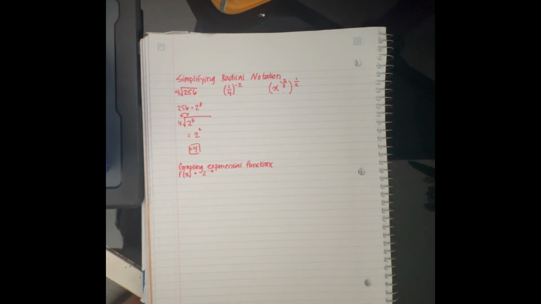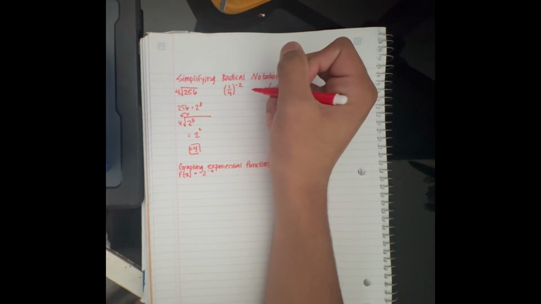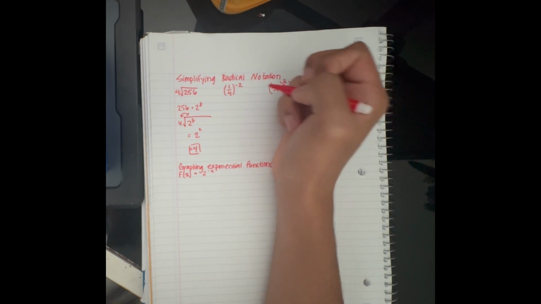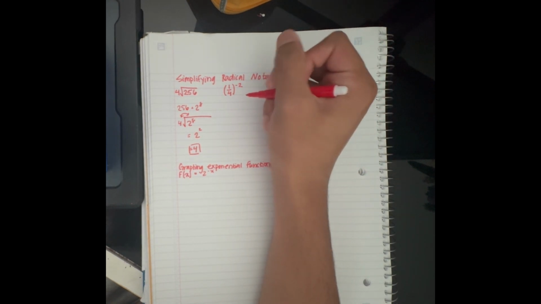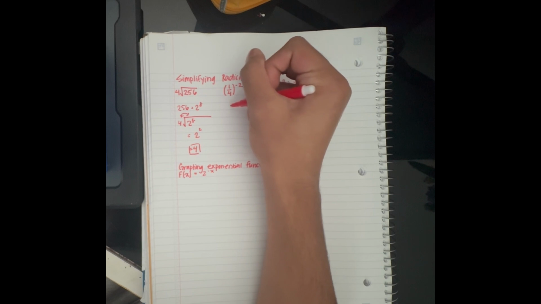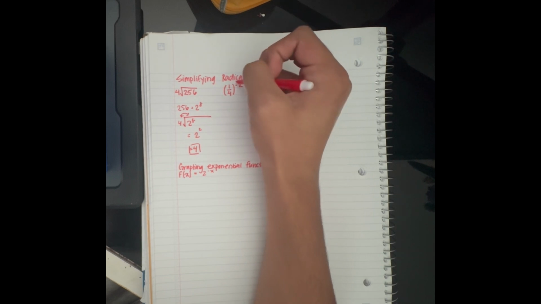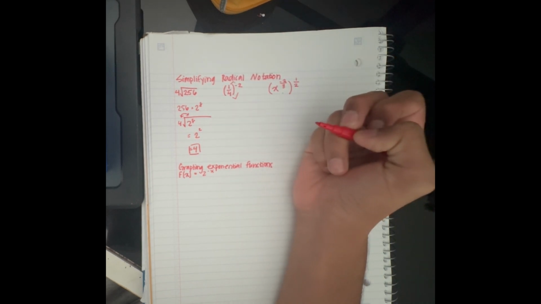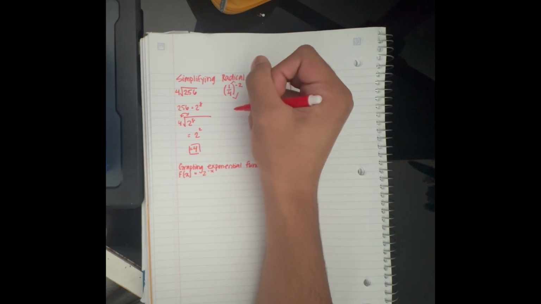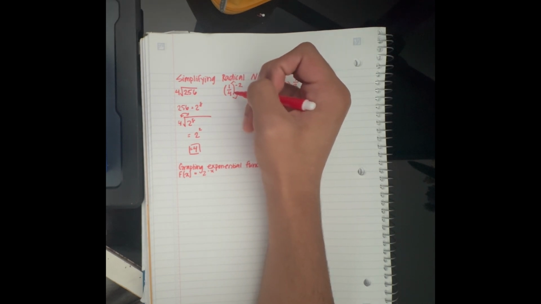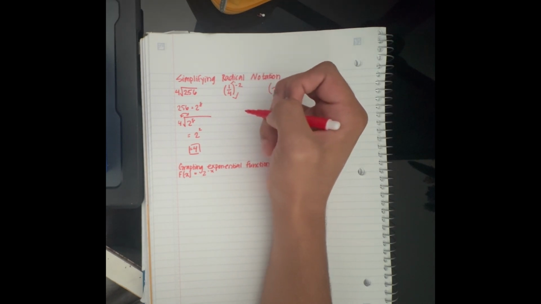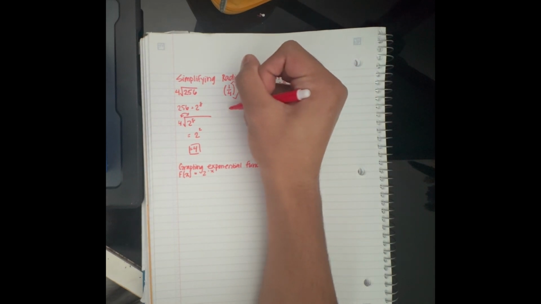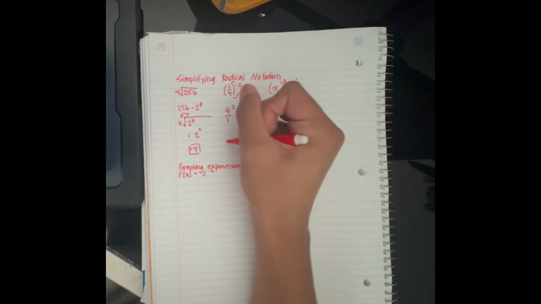Okay. The next question is 1/4 to the negative 2. What we're going to do is we can just put both of these in there, right? So what we're going to do is we need to flip this because this is a negative exponent and we can't really do that. So this turns to 4/1 to the second, which is just 4 to the second, and that equals 16.